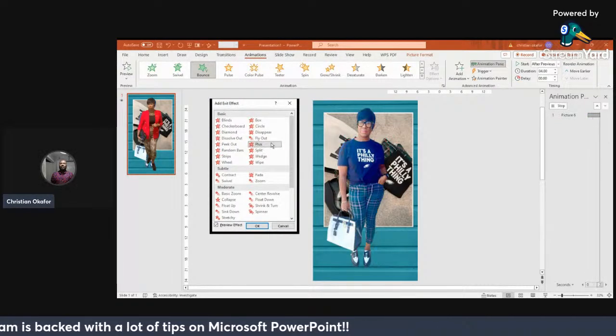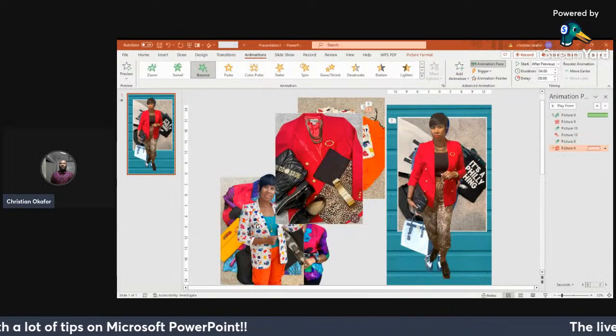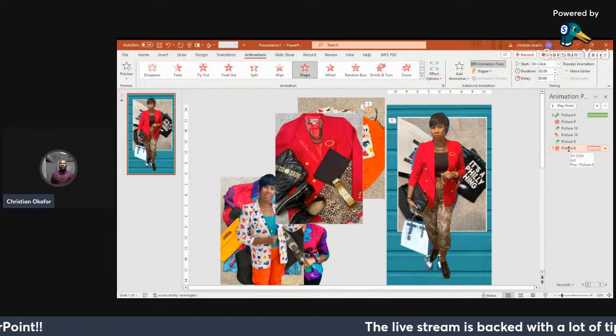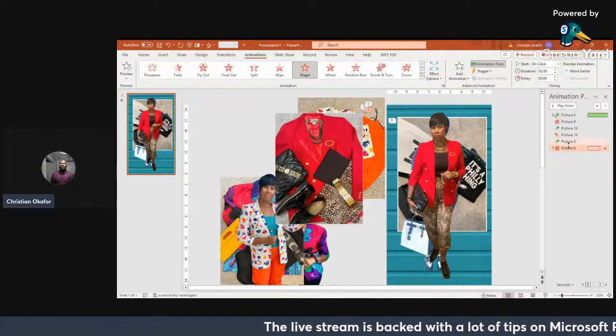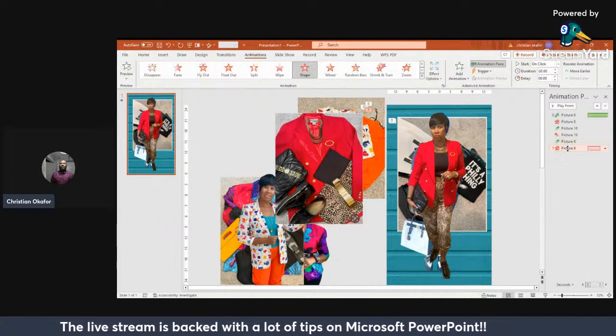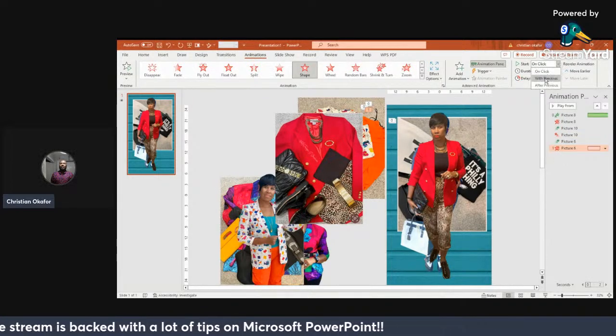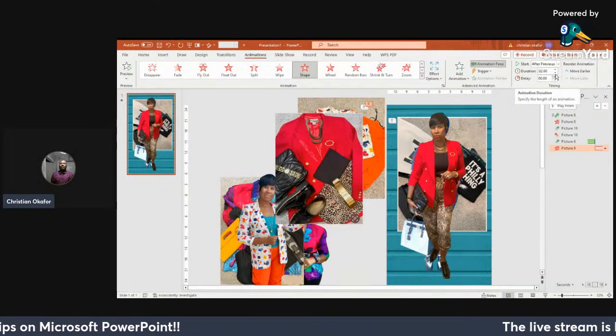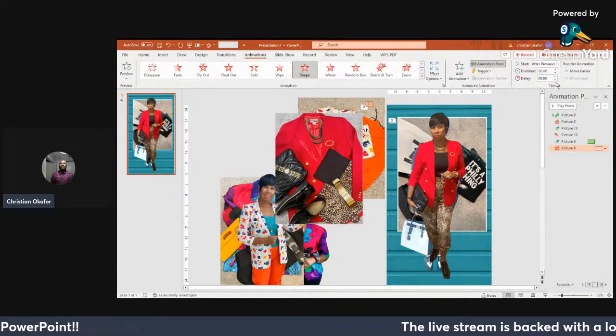Okay, we can go for plus. I will go for that. And when do I want this to set in? I want that to set in after the previous. So I will go for after previous, then give it a duration of 2 seconds. Then I can go for a delay of a second. Okay.